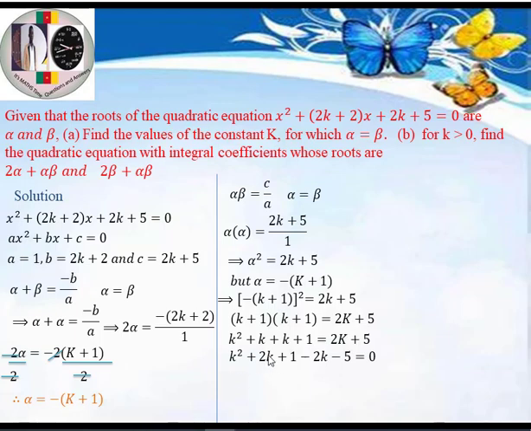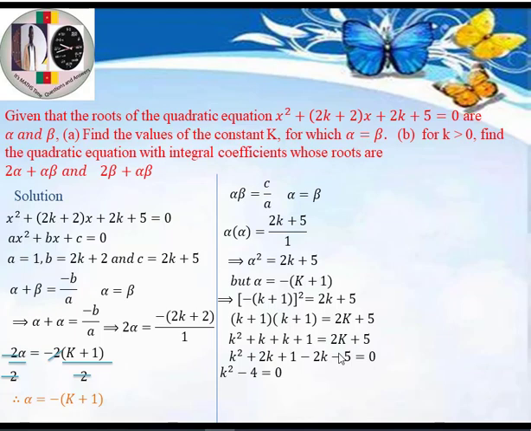In this case, we can add and subtract like terms. So is there a term in k squared apart from this k squared? No, so k squared will remain. Is there a term in k? Yes. So 2k minus 2k is 0, and 1 minus 5 is minus 4. So we are going to have k squared minus 4 equals to 0.